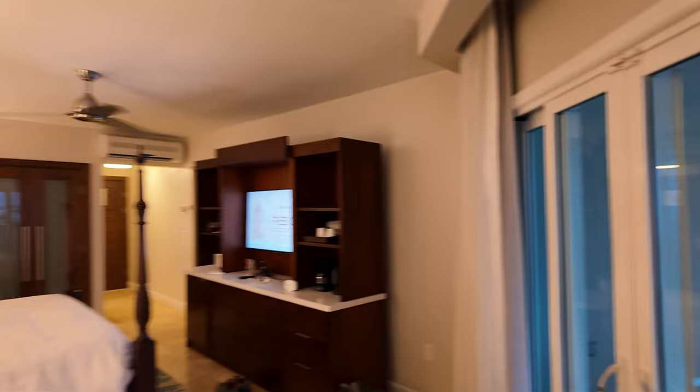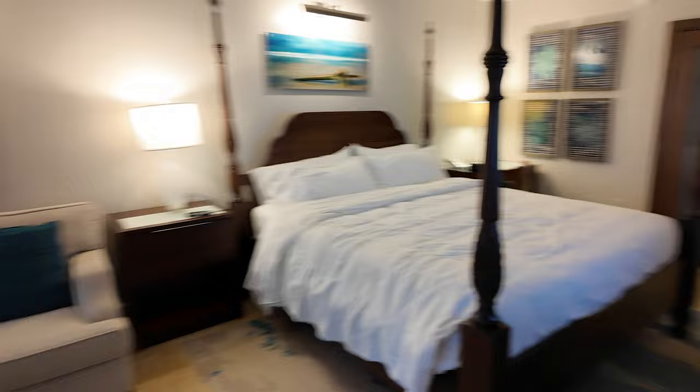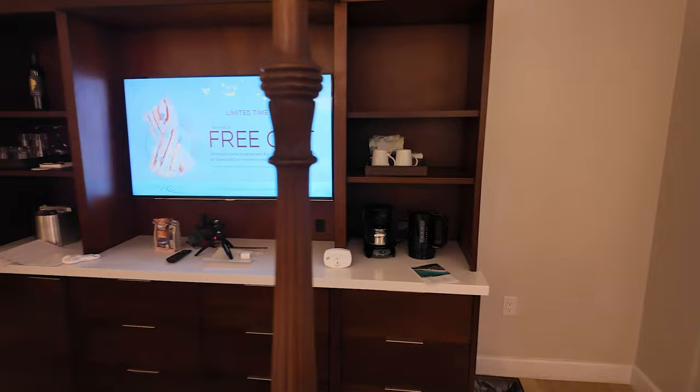This is my lived-in room — what it actually looks like after you've been in it for one night. I know everyone else goes in and it's super pristine. You've got a little seating area over here and a table, a really nice bed, entertainment center with drawers, TV, coffee — Jamaican Blue Mountain coffee. It's amazing out here.